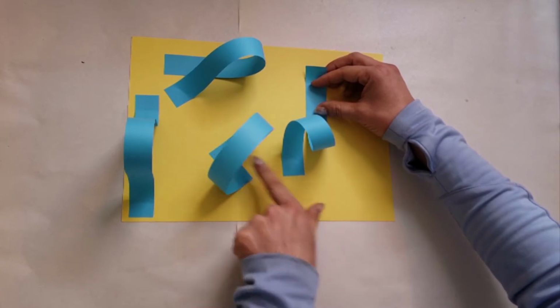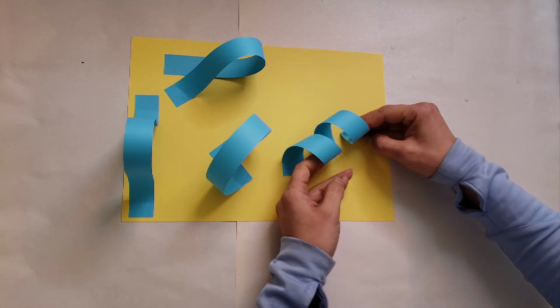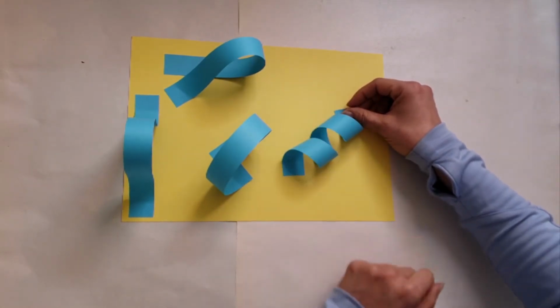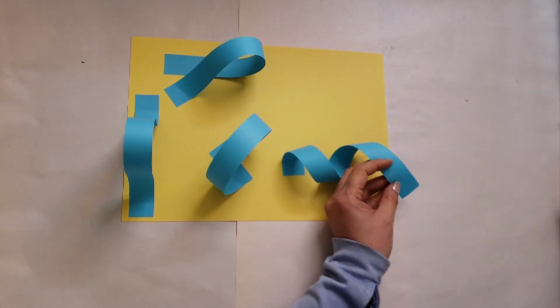So instead of just like this, you can even take it further and bring two loops if you wanted to. Let's go ahead and do that. Do two loops.